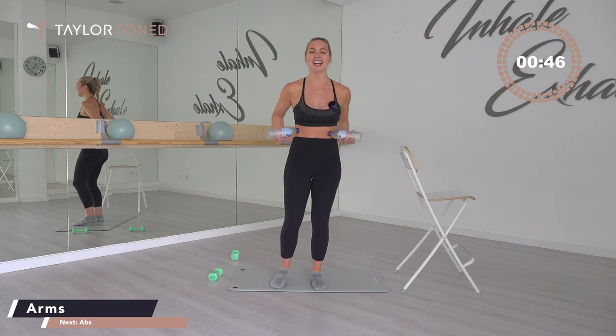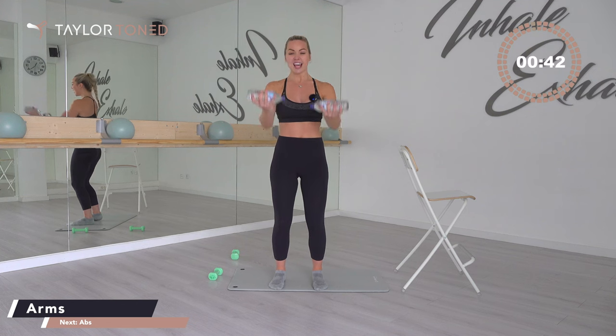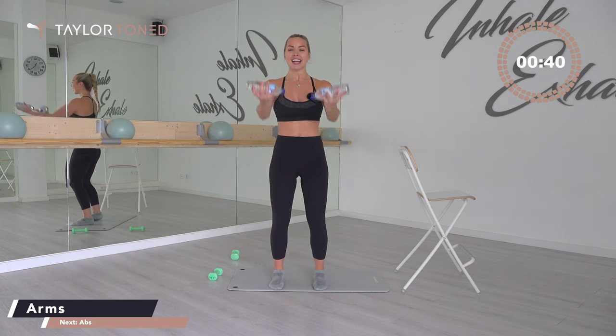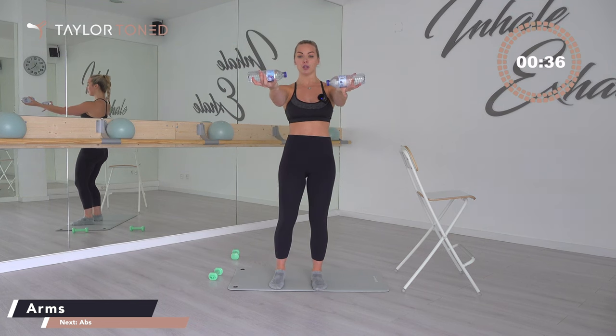Here you go, in and reach. You got four, extend. We have three, extend it. Two, extend it. One, extend and hold. Here comes the killer move to finish.